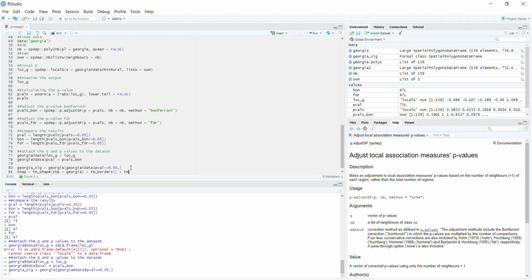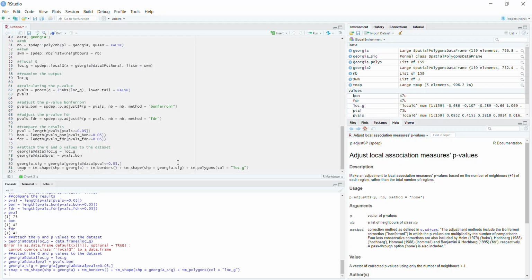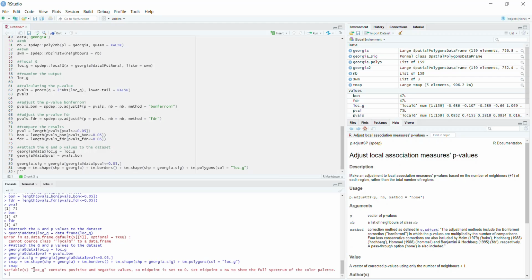And then we're passing in the second data set to be colored based on, in this case, we want lock_G. I'll put that in quotes. So if we run that, and then we call it tmap to look at the output.